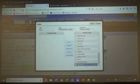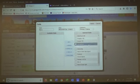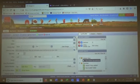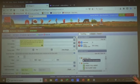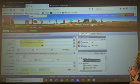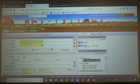And now, if it's way at the bottom and I want it way at the top, I'm just going to drag that up to the top. So full address search is right at the top of my searches. Then I'm going to go ahead and apply it. And remember, if you like it that way, you want to save that as your default search now. So every time you open this up, full address is right there. It takes half the time of trying to use that multiple address form. Okay, does that make sense? Are you happy you got that one little tip, if nothing else today? Right? I've been begging. I've just totally been begging.